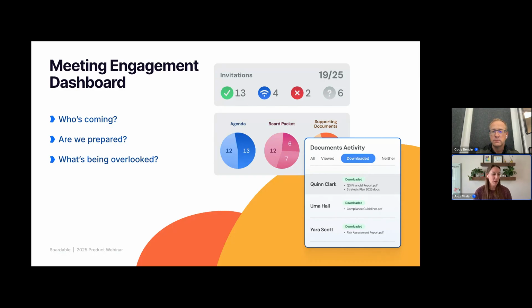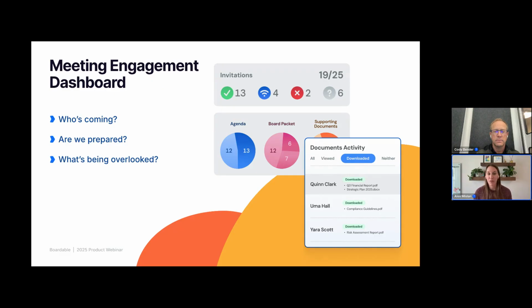We feel like one of the things that we can really support is this roll up of information to make quick decisions. Just like Cody was talking about, some of this was requiring manual counting before, right? We don't want to put that burden on you all to understand how things are trending for meetings that you're about to hold. So we want to make sure that you can take appropriate actions as needed to make sure that those meetings are as effective as possible.